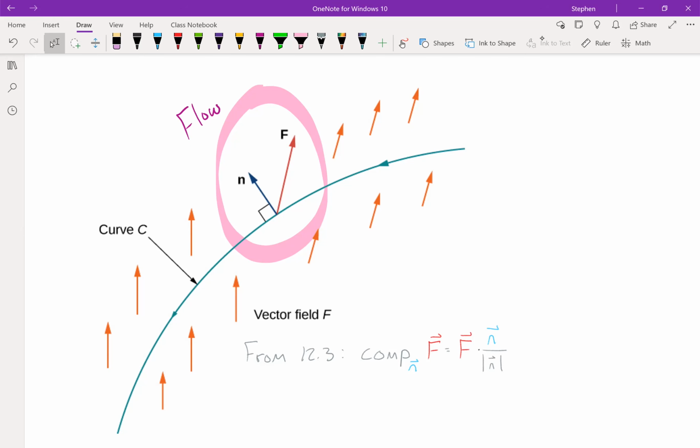And if I want to talk about what flux actually is, it is a measure of how much a field flows through some curve. When we look at 3D flux, we'll be looking at some curve flowing through a surface. I usually think of it like a net that flux can capture a certain amount of a field based on its orientation to that field. But if we're sticking with a two-dimensional view on flux, which is what we want for this section, I want to be looking at how much a field flows through a curve.